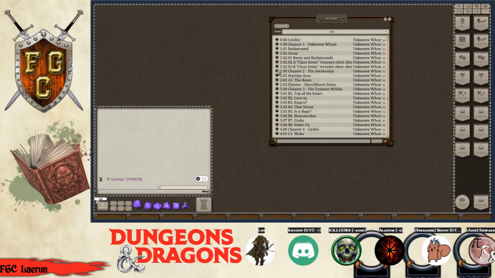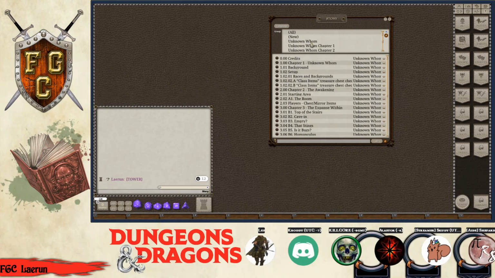So in doing so, I don't want to see all this other stuff right now. So I'm going to filter it up here where it says group. And if you look, he's got it broken into chapters. So each one of these is a chapter from that module. Sometimes a module is only one story with a bunch of other things linked to it. But in this case, this is a bunch of stories that make up the module. So I'm going to go ahead and click on chapter 2.